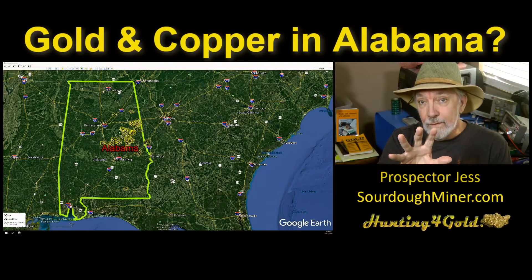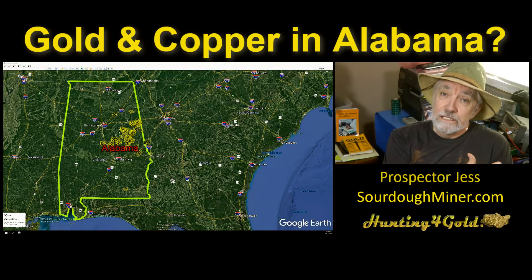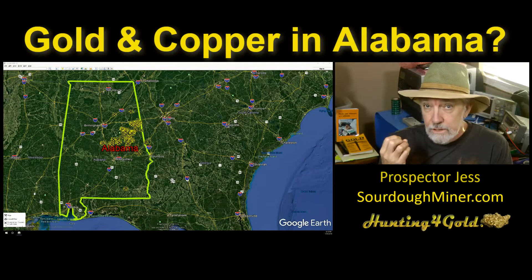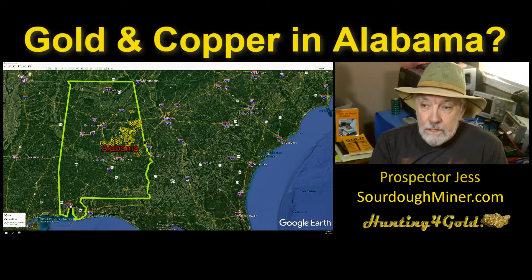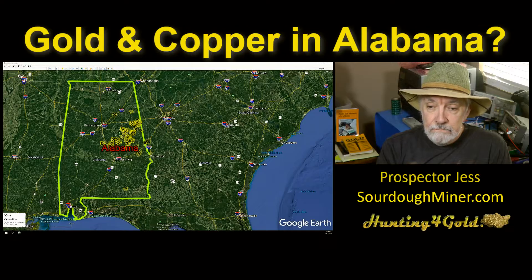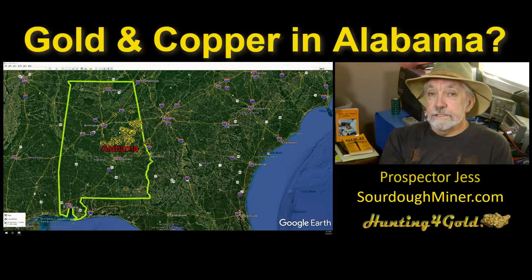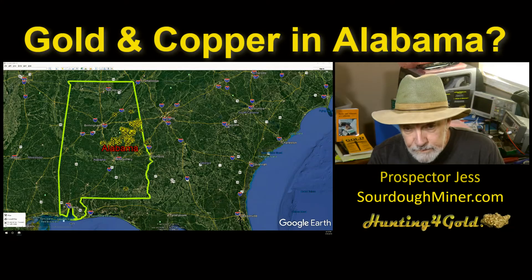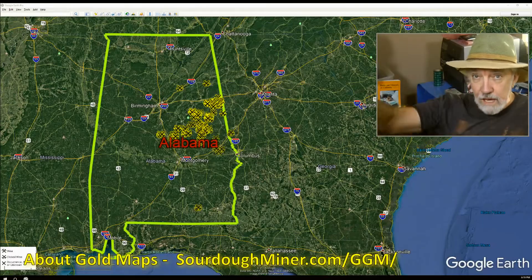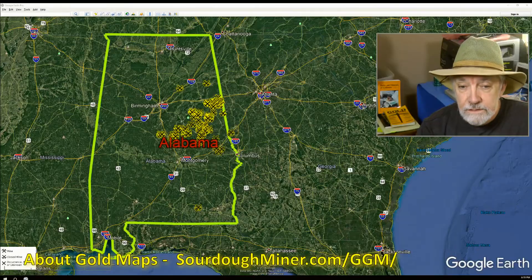This time we're going to talk about gold and copper in Alabama. Last time we talked about looking not just for gold but for related elements like copper, nickel, chromium. You might look for some platinum group elements (PGE), green stones, and minerals associated with gold. We're using this in the mapping technique — the GGM is teaching you this technique, including how to go off and get other minerals and map them onto your map.